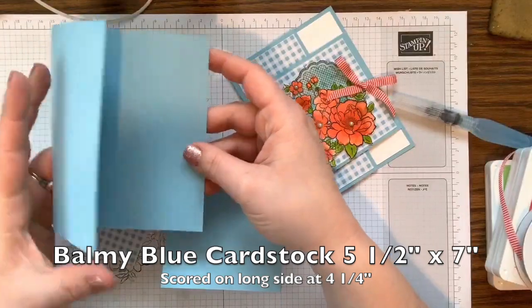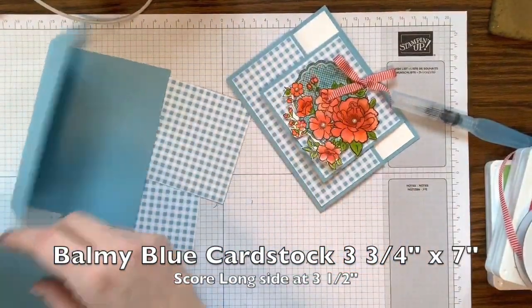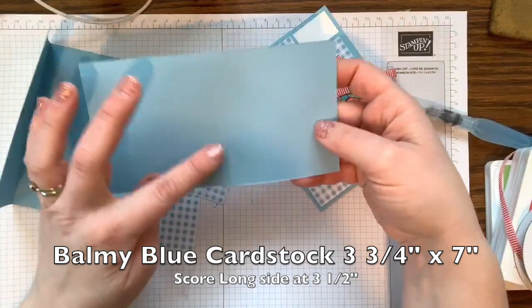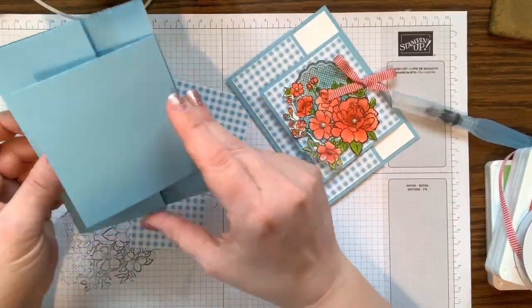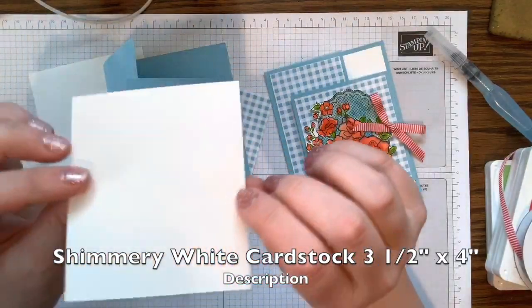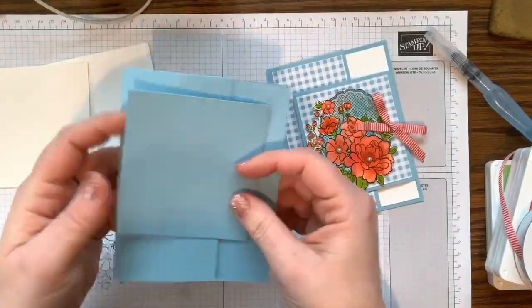Okay, so this is that one side of the card. And then this piece is 3.75 by 7, and it's scored at 3.5. Okay, so this is going to be that kind of second piece. This is going to be the inside piece. It's just a 5.25 by 4. So this is our shimmery white. It's stunning in person. I want you guys to see shimmery white cardstock.